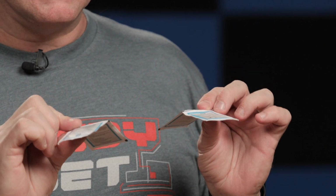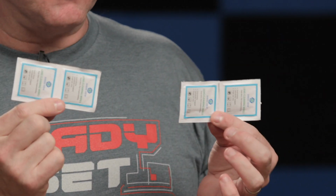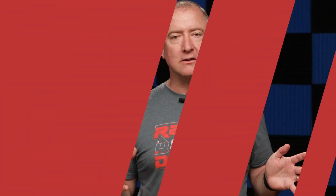And there's lots of different brands of these. They're pretty inexpensive, and we buy them in about 250 packs so that we have lots of them with us all the time. I keep them in the backpacks, and they're ready to go so that in case I crash into some mud or get some mud on the lens, I can wipe it off right away and keep flying.